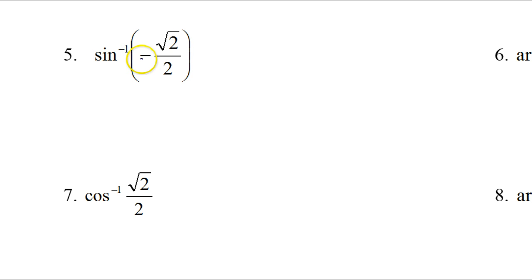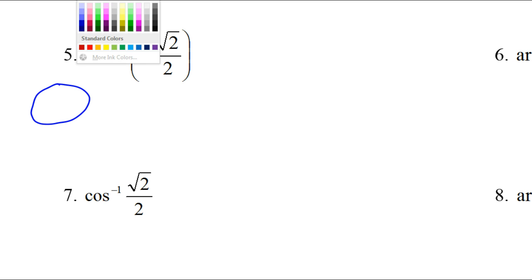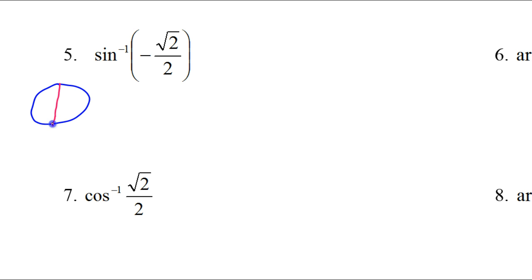Alright, inverse sine of negative radical 2 over 2. You're asking yourself, what angle has a sine of negative radical 2 over 2? And keeping in mind that inverse sine is only defined from here to here, negative pi over 2 to positive pi over 2. This is the only place where it's defined. Now again, when you see the radical 2 over 2 and you're talking about sine, the first thing you should be thinking is, alright, we're definitely dealing with a reference angle of pi over 4.